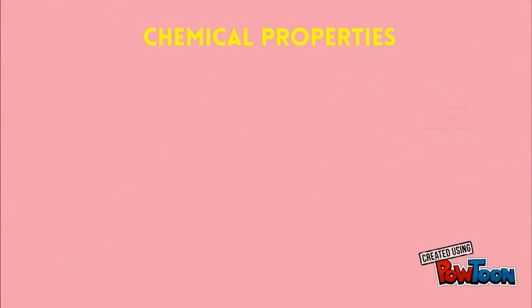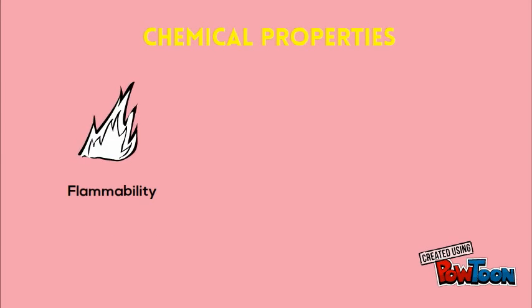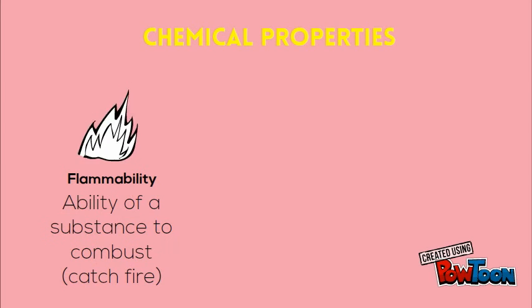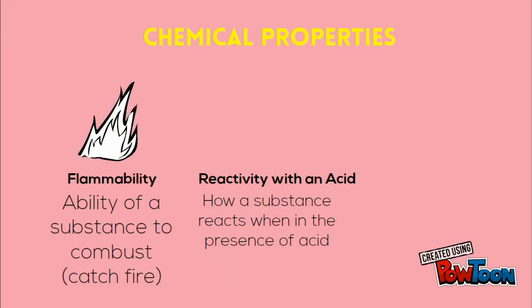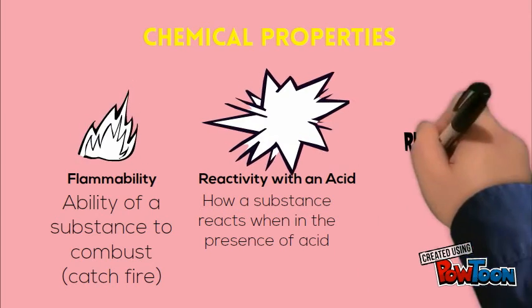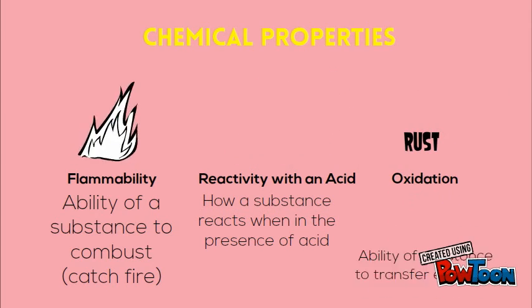And in terms of chemical properties, remember it was how a substance reacts. So is it flammable? How does it react, and does it burst into flames easily? We could also talk about its explosiveness and how it reacts with acid, what happens when you add it to acid. And we could also talk about whether it causes rust over time.